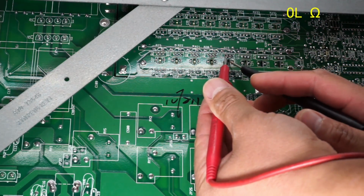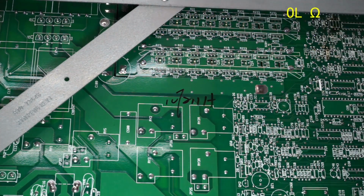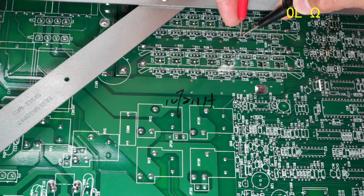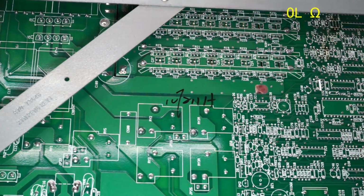The next row, that's not shorted. And I could probably make it easier on myself if I just check it from over here, from where these unused pads are. That way I can just tap it like that. That's not shorted. And the top row, that is not shorted.